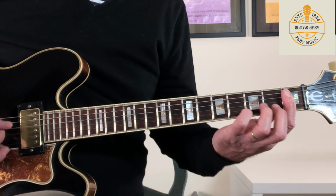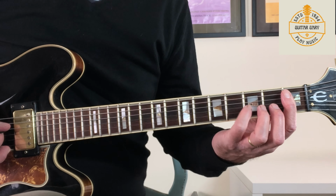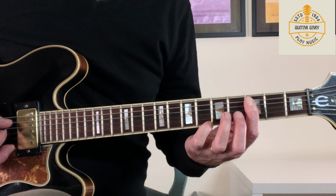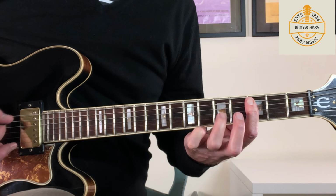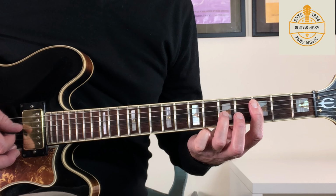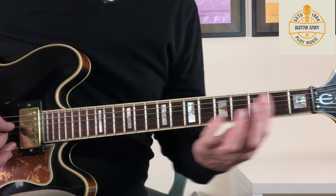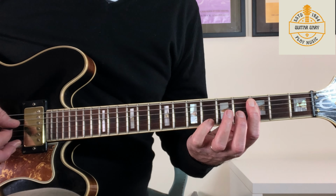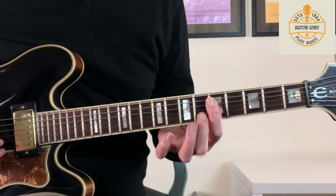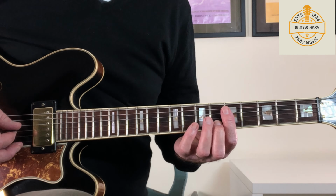Next we go down to the 1st fret, and there I'm just barring across again, but I'm just on the G string again this time, and then slide up, again just on the G string there. And then when we get to the 5th fret, B string, alright, so I'll just play through that section slowly if we get there.